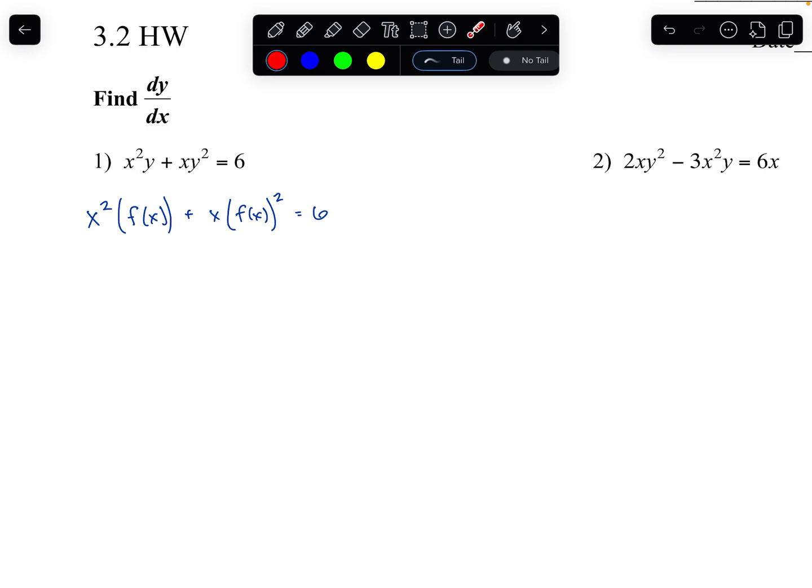And so we're going to have to use the product rule when I take the derivative of these two parts right here, because we have x squared and we have this function, which again we're not really sure what it is, but it is a function of x, so that's a product. So we take the derivative using the product rule, so that's going to be the first times the derivative of the second. So that's going to be times f prime of x.